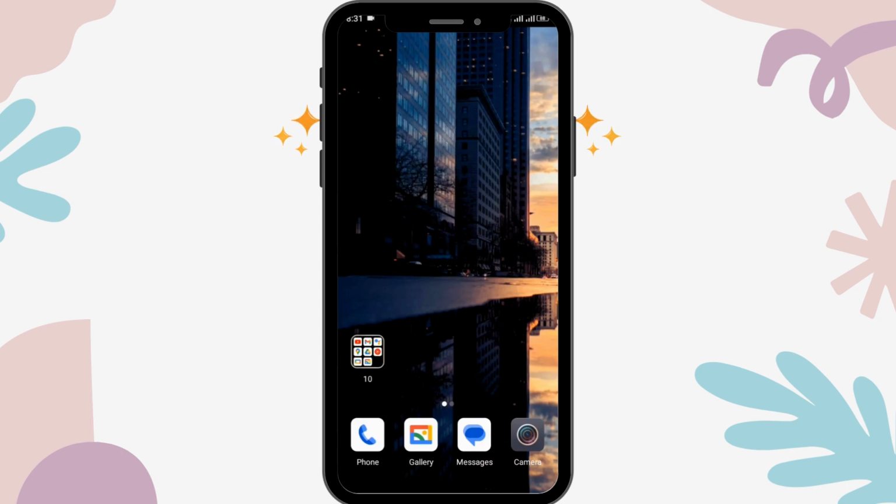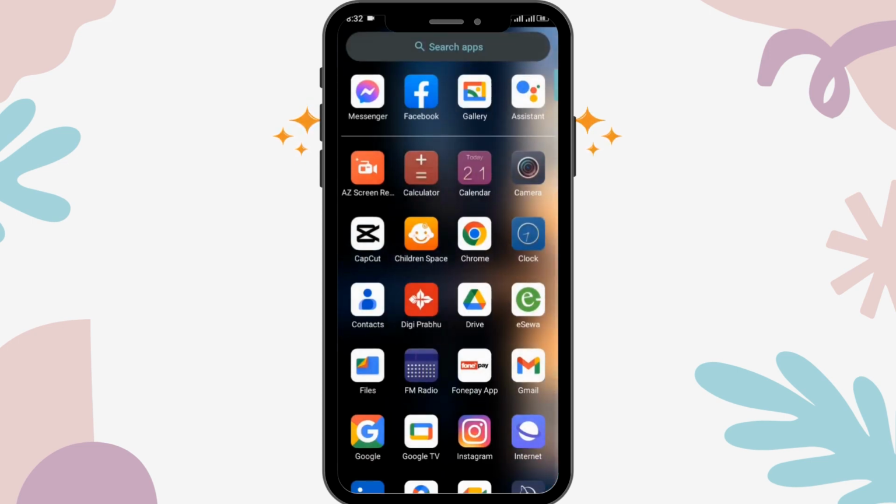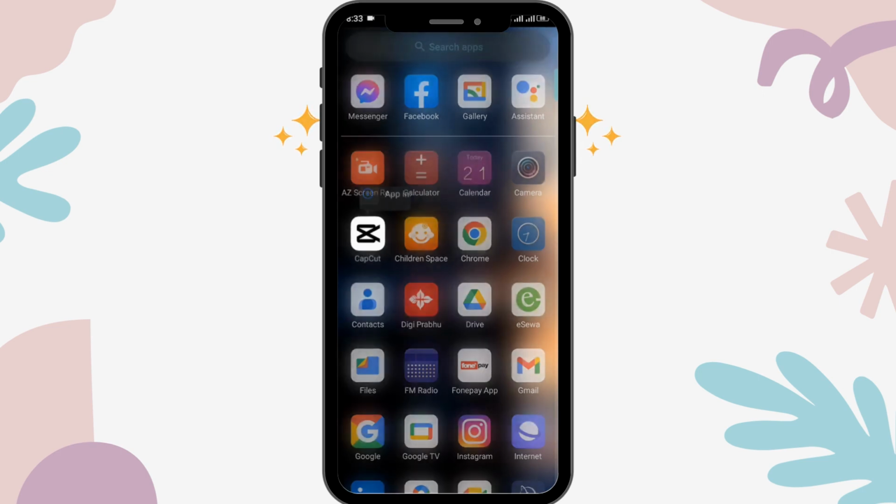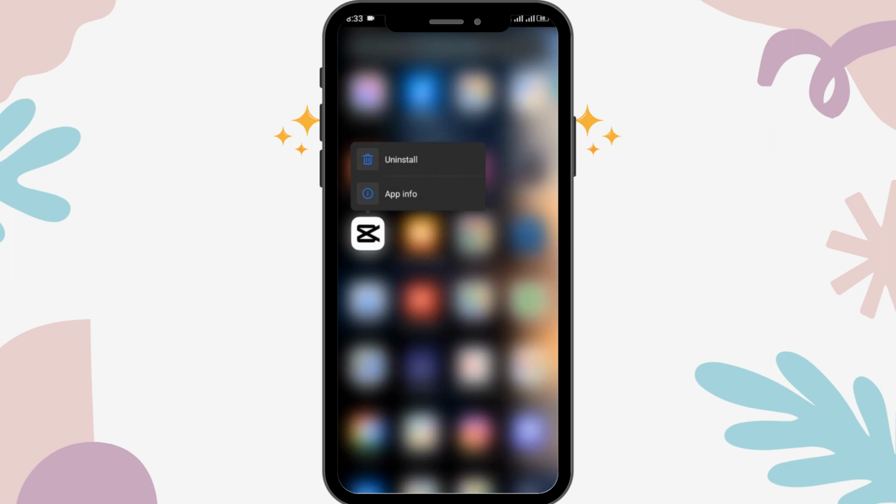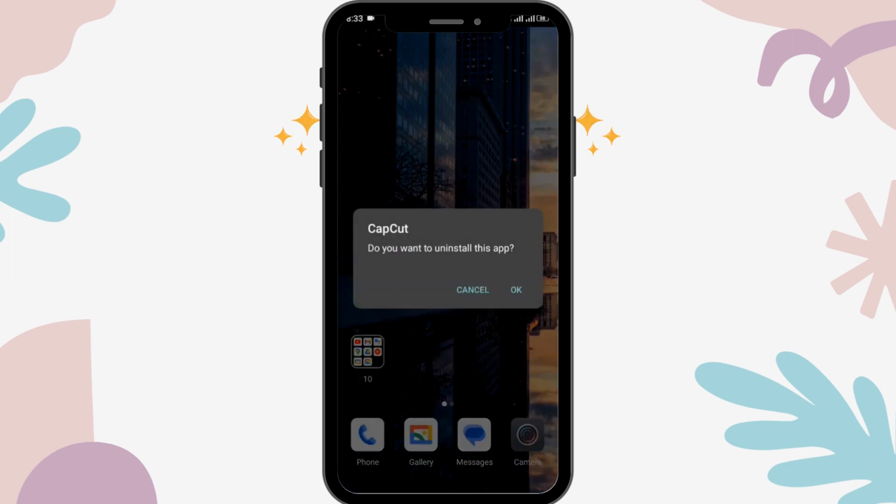Let's see over here. Now let's begin. So for deleting your app on Android phone, there are certain ways. You can follow any one of them. So let's talk about the first method. You have to simply swipe up to your home page and you'll be able to see your app list. From over here, you have to select the app that you want to uninstall. After deciding which app you are gonna delete, you have to simply long press and hold the app and you have to tap on uninstall option, and once again you have to tap on OK and it will be uninstalled.